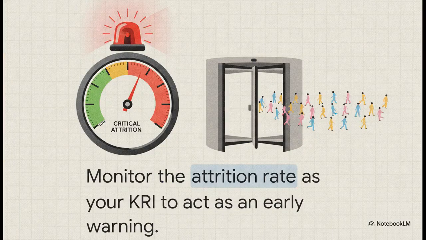And let's say our detective work pays off. Based on our analysis, we discovered that high staff turnover is the real culprit here. Boom, the KRI is revealed. It's the attrition rate of the sales team. Now the company knows exactly what to watch. Any sudden spike in that attrition rate acts as a highly accurate early warning signal, a key risk indicator that a drop in revenue is right around the corner. And that gives management the time to take action way before the sales actually fall off a cliff.